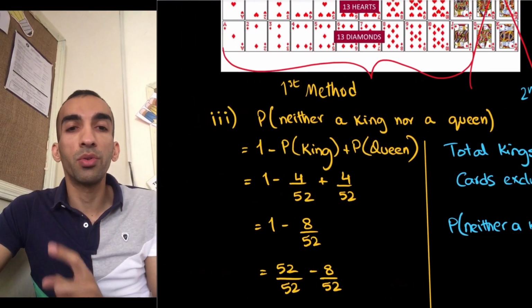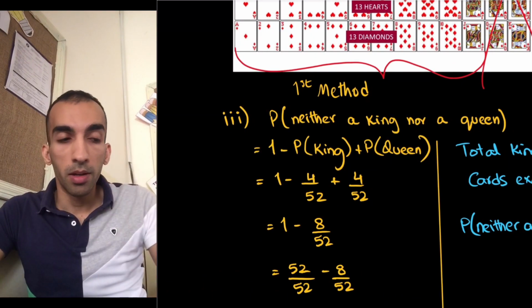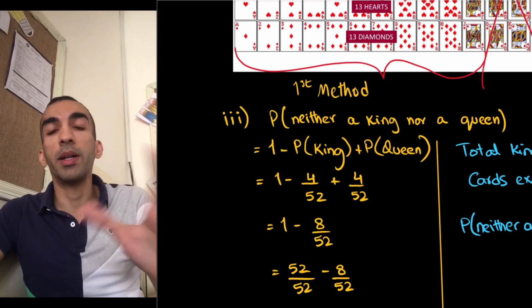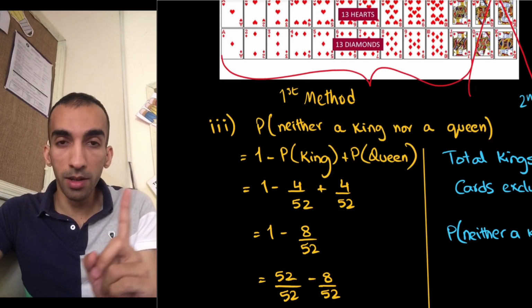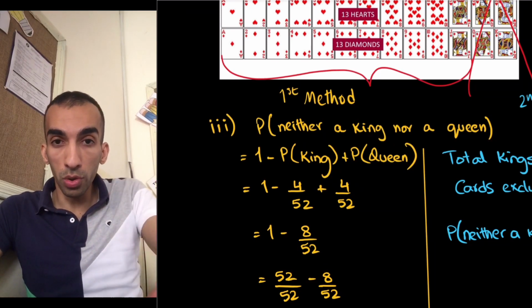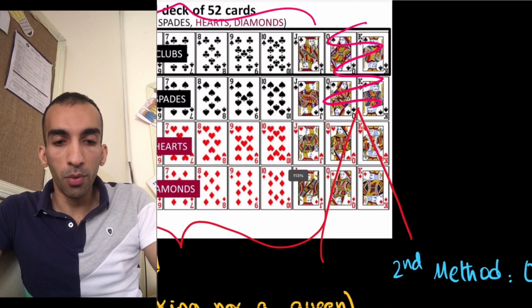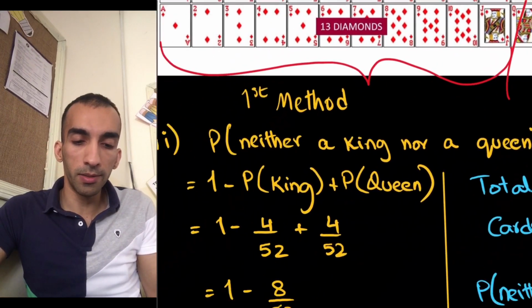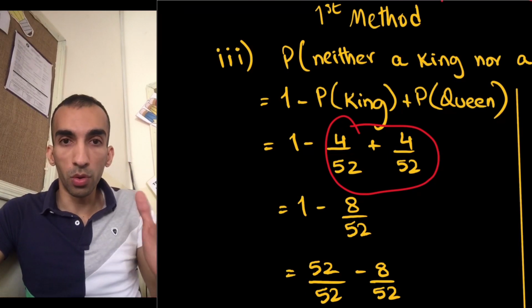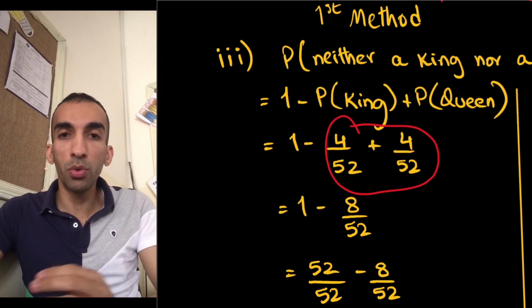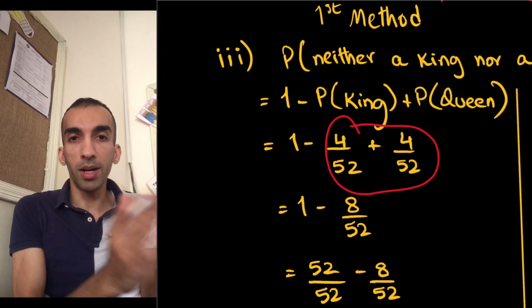But Cambridge requires you to know the other method as well, which is subtracting the other probability from 1 and getting the required answer. The required answer is the probability of neither getting a king nor a queen. So what you should do is find out the probability of getting a king or a queen. How many kings or queens do we have over here combined? There are 8, 4 kings and 4 queens. So what we're going to do is add them up. 4 kings and 4 queens. That becomes 8 out of 52. Now we do not need them. Subtract them from 1. 1 minus 8 by 52.